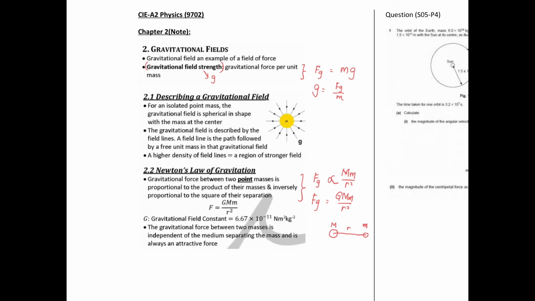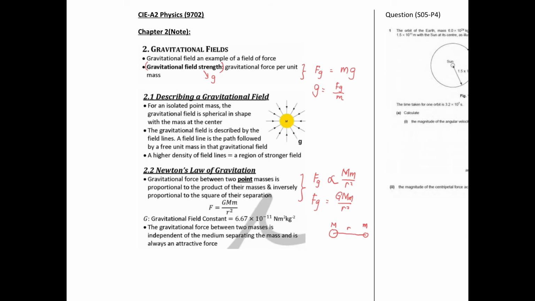So you have to know that gravitational force happens when two objects have masses. So that means they attract each other. The attraction here is not affected by the mediums in between. No matter whether in between is vacuum or air, the attraction is the same value. So they attract each other.